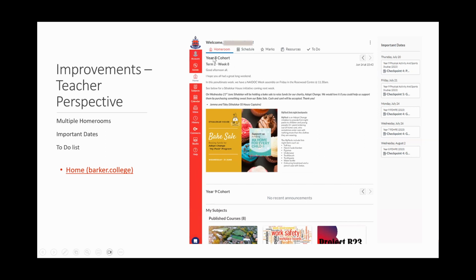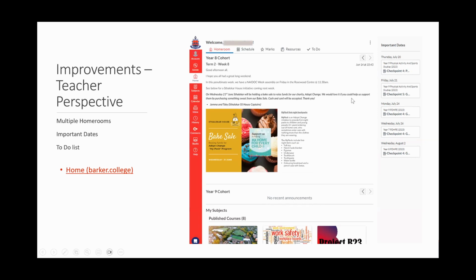When they're in multiple homerooms, they just stack on top of each other like this, so they can see any upcoming notifications for each year group as they come in from the year advisor role. If an announcement hasn't been put up for the week, it'll just say there are no announcements, which is really good.